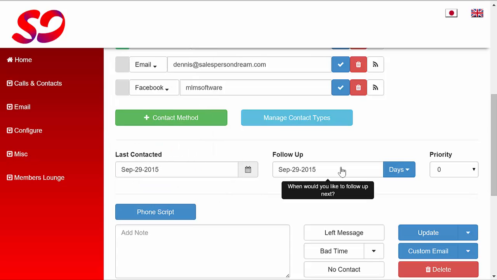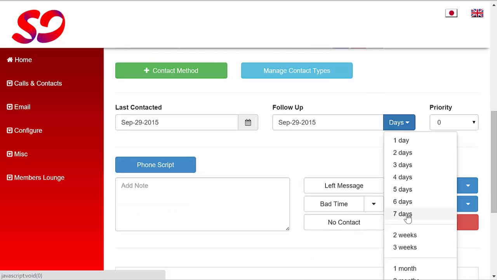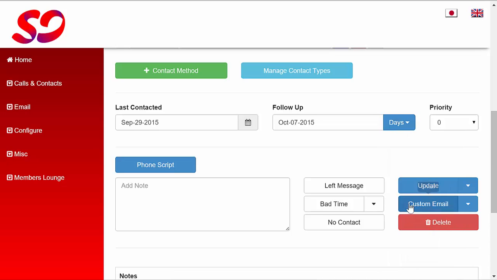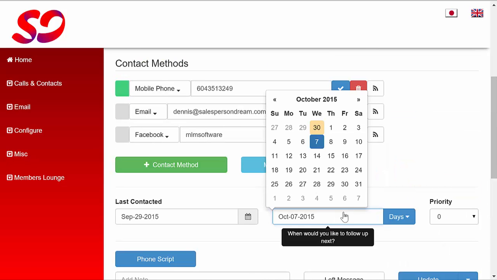Follow-up is the next date you will follow up by phone with this contact or to have an appointment. If you are calling them today and they tell you they will be away for a week, you will see you can conveniently select the next follow-up date to 7 days, and the contact upon updating will disappear from your calls list, not to reappear until the date they're back. You can also use the date selector to select an actual date, as well as just type your date, so whichever method is most efficient for you just works.